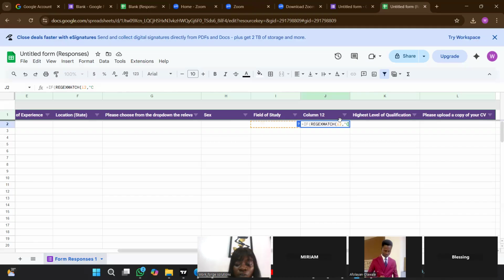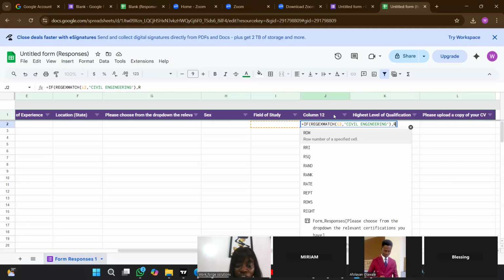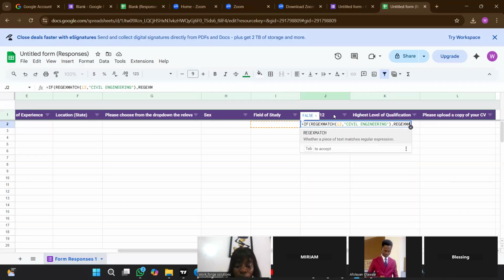What are we looking for? Civil engineering. Civil engineering, bracket close, then apostrophe or quotation mark, then close the bracket, comma, we just match again.